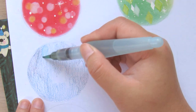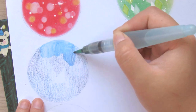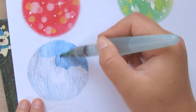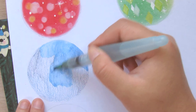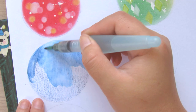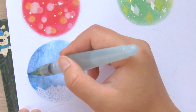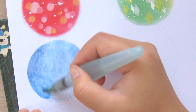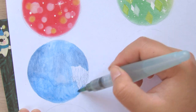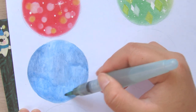And then after that, I'm going in with my water brush pen and activating the colors. You can see I don't really worry about going in with the light area first or the darker area first. My main thing is just to activate them, and I want these two colors to blend in nicely. Now the reason why I'm using the Inktense is for the next technique, we need something for the base color. The color that I'm going to use involves white, so it needs a darker base for the white to show up.